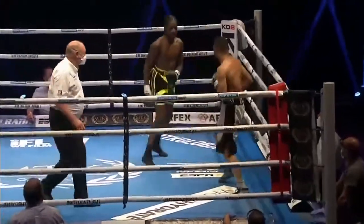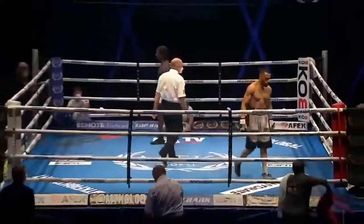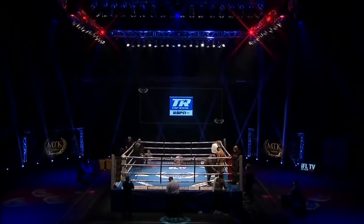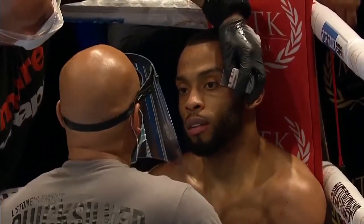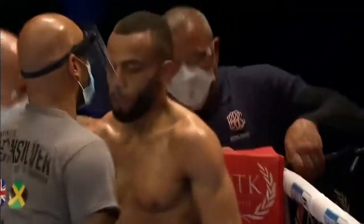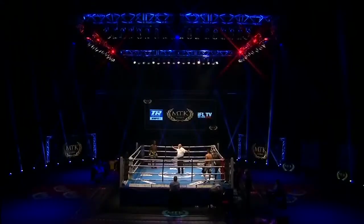That's good. Oh, just leaning down on the bottom rope there, and Ennis Brown starting to get through with some of his shots. Got some combinations together, but a lot of it's going to be scrappy. I think that's how the fight's going to play out. It's going to be a lot of people missing, but if you can make the most of when you do get a clean target, then you make the most of those pockets of success.